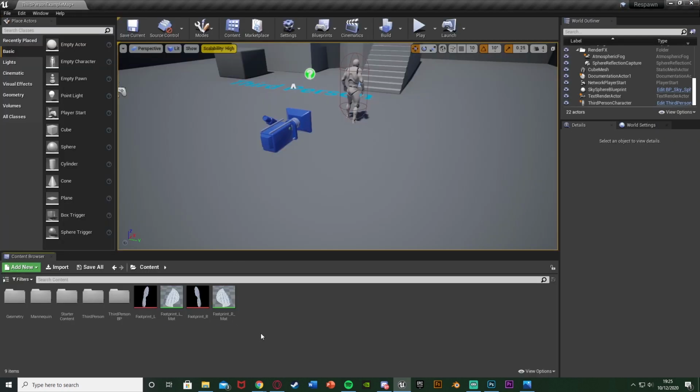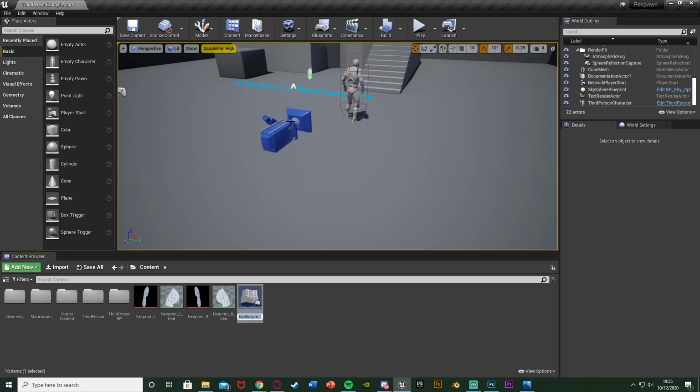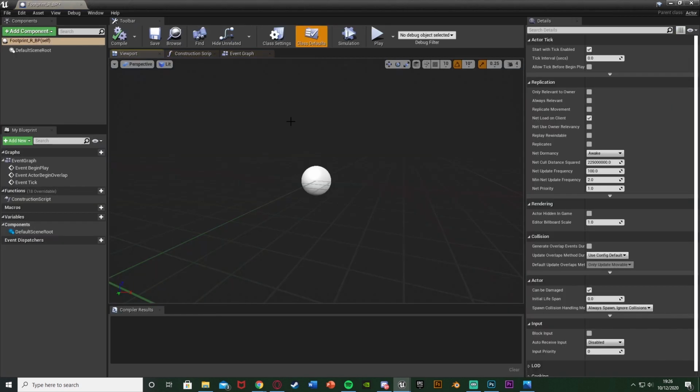What we want to do is actually create these decals that we're going to use. So I'm going to do this in blueprints, in a blueprint actor, sorry. I'm going to right click, get blueprint class, and get an actor. I'm just going to name this one footprint underscore R underscore BP, like that. So this is my right footprint blueprint. Open that up like so. I'll make the left one after this, as I can just duplicate it to have the exact same settings.